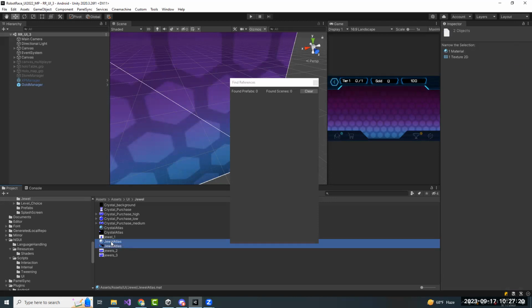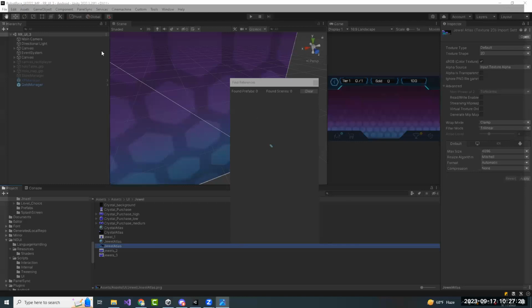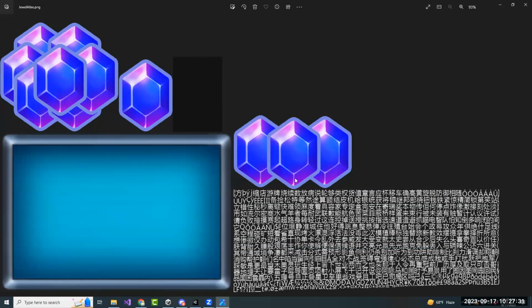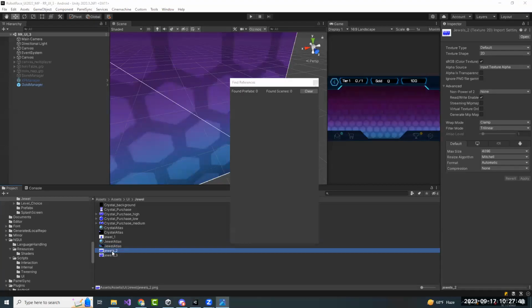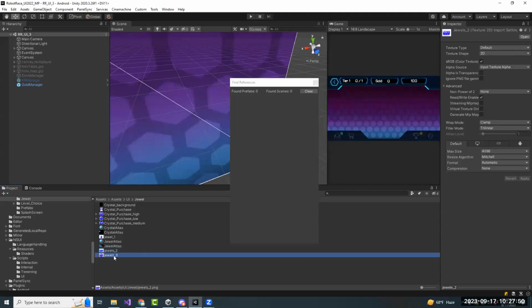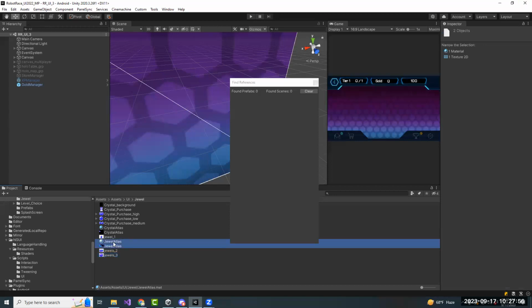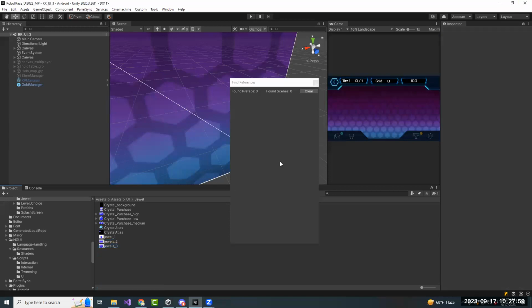Can I just delete these, Scott? I don't see why not. I mean, the Jewel Atlas, we shouldn't be using those. Is this content we are using in the game or intend to use someday? It should not be, as far as the letters, the Chinese lettering. We are replacing that with dynamic text. The images of the jewels and gems are ones shown when you purchase gems, so I don't know if they're still being used. And the lower left, which is that screen, I don't know if that's being used either, because it looks like we have these as individuals. So yeah, they're separated out. So I think the main atlas can be deleted. Gone.